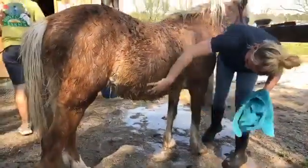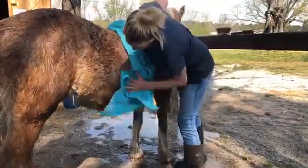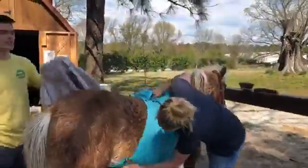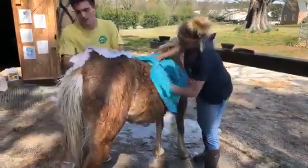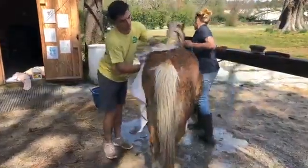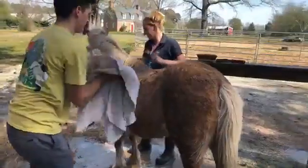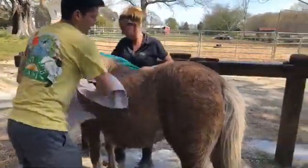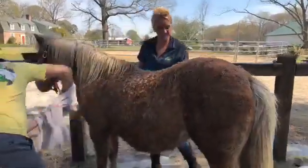All right, let me grab one more towel. So as you can see, she still looks like she's soaking wet, but it just helps with the drying process for the ponies. She looks much better. Wow. That was a lot of hair. A lot of hair, Miss Patti.